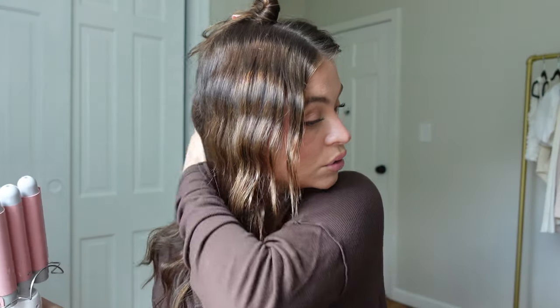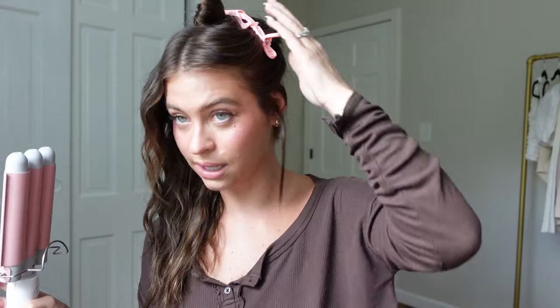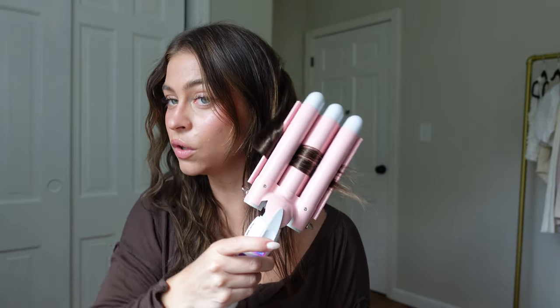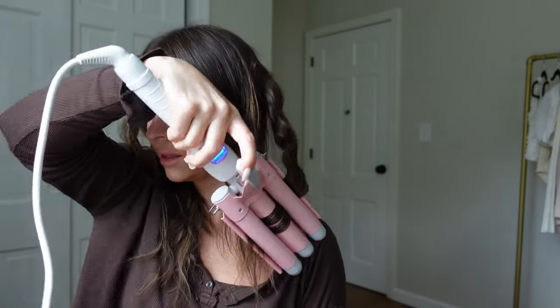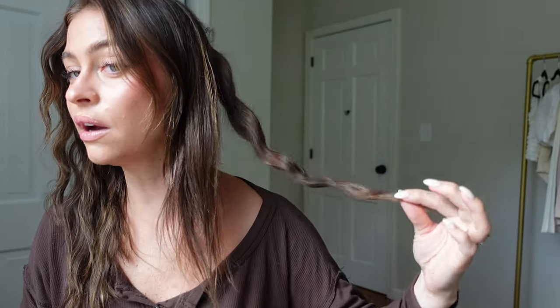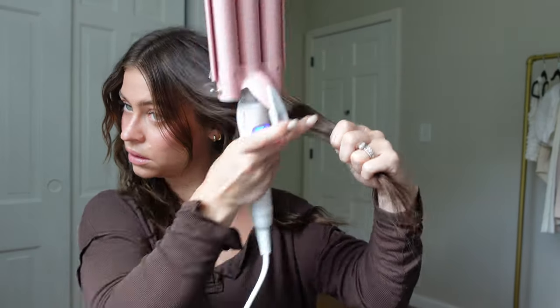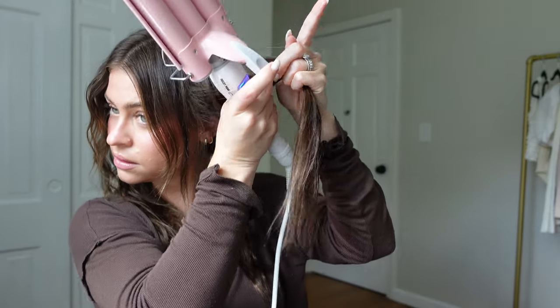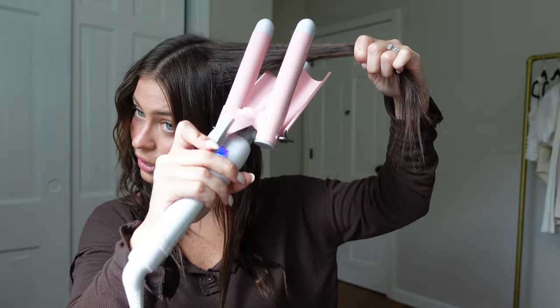I'm loving it! Let's finish it off — we're doing the exact same thing on this side, but I'm going to take all my hair and swing it over here. Now when I take this down, all of this is straight. The other thing: try to keep the barrel as straight as possible. If you go diagonally, the waves are going to go diagonally. Look how nice these are turning out! With my hair it was really only like five or six sections on each side.